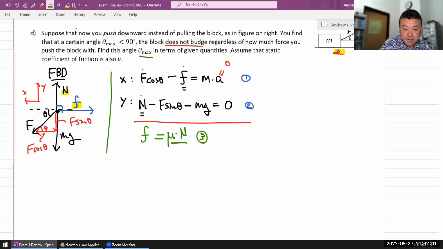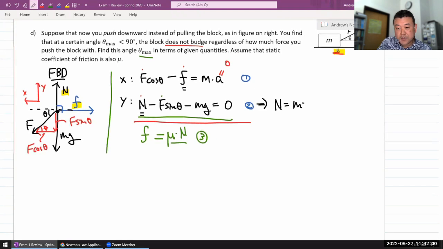So let me do it this way. I've done this type of question many times. You do need to be deliberate when you are solving a system of equations. One that I think is helpful is if you have an equation, actually, here technically you don't know F. So no, a lot of times this is the equation with only one unknown, the normal force. But regardless, I think it's nice to just solve this for normal force, plug it in here, and we can just eliminate normal force that way. And for the rest of the question, we don't have to worry about normal force. So let me do that. I'm going to solve this for normal force.